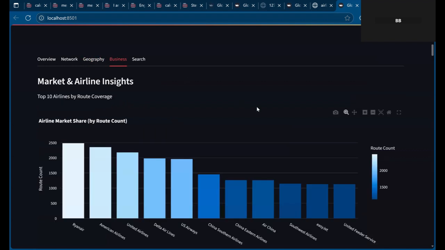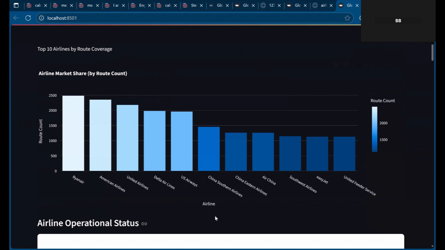We also have a business tab, and this is for business intelligence, and it's to help us answer certain questions that we may have about the entire global aviation space. And here we have a graph showing us the airlines, certain routes they've covered. So for example, you can see that Ryanair here, which is an American-based airline, has almost 2,500 routes counts, and United Feeder Service has a little over 1,000 routes counts.